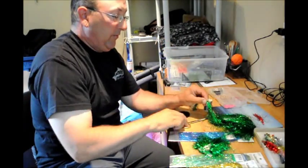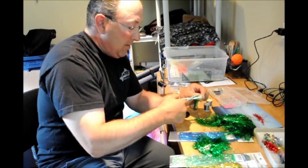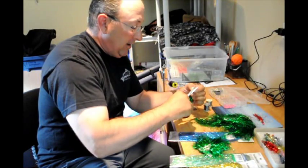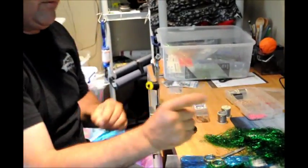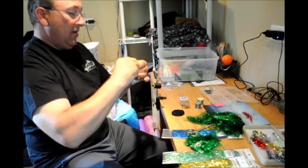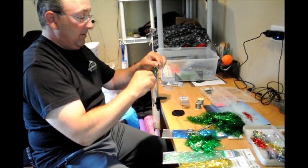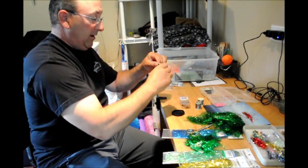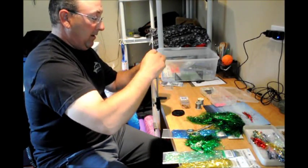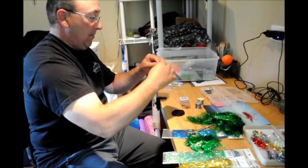What coho are feeding on before they come into the river are needlefish. That is their main diet out on the west coast of the island. And needlefish vary from this long to that long. So these are not too big. So just a pinch onto the fly here, get it caught. Just go down the body, back up.